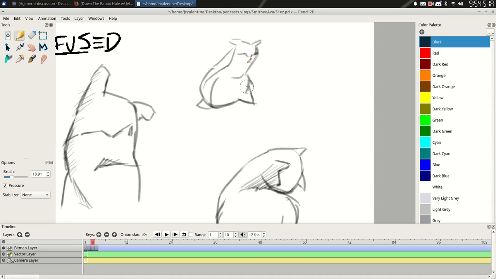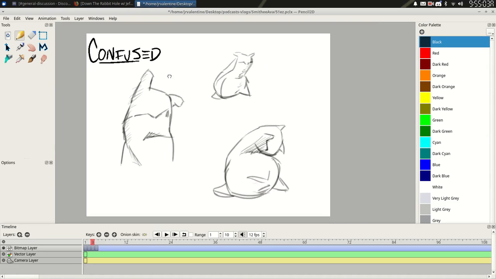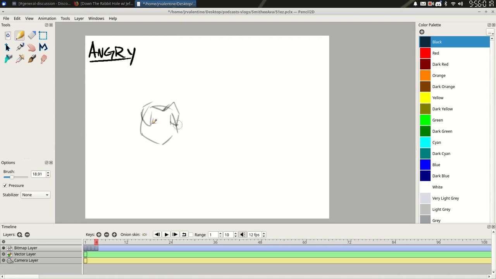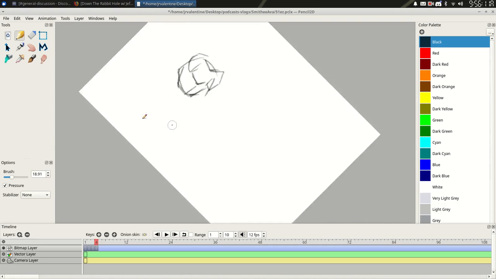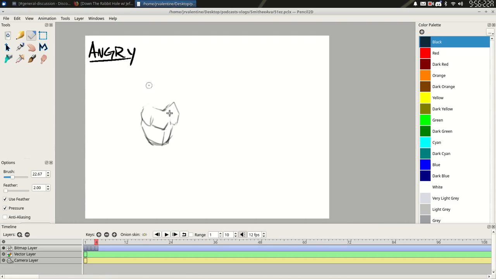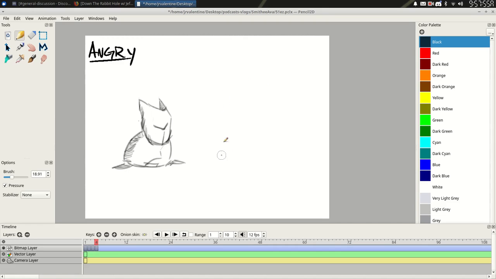For this last one, I did the angry sack. I overcomplicated this one a little bit, and those look more like dog ears and less like devil horns. But for this one, I tried to show more involvement than the last few of them, and I tried to make these ones more energetic in a way. Similarly to how I did with the happy ones, but this one's more aggressive. There's purpose. He's kind of ranting, kind of raving.